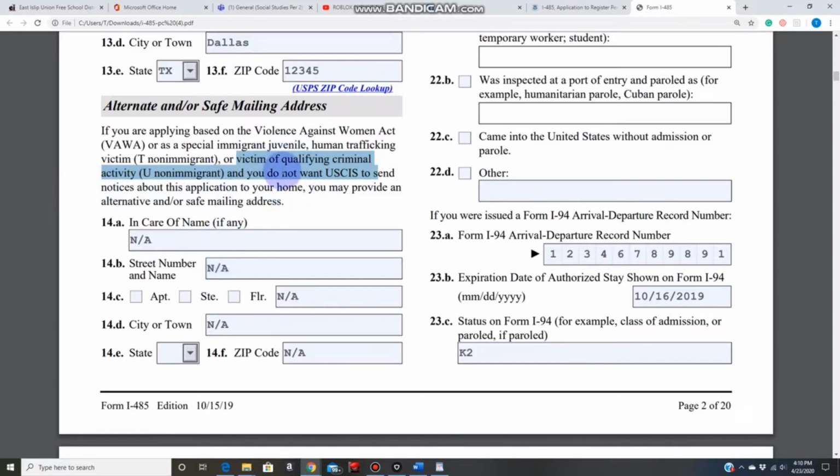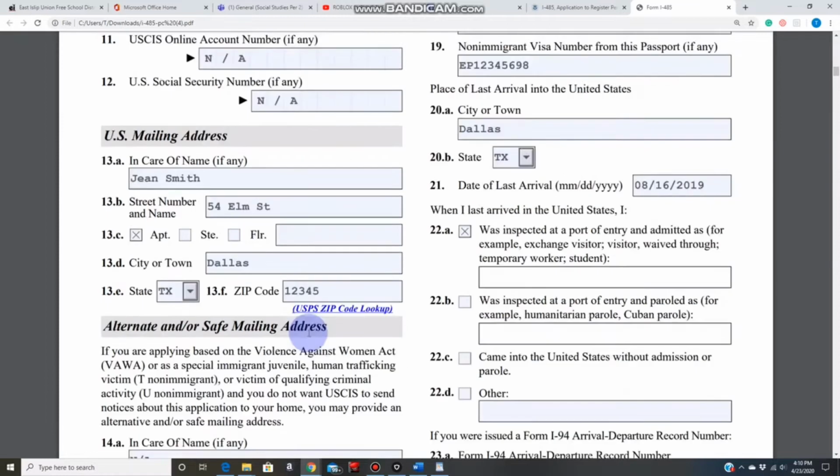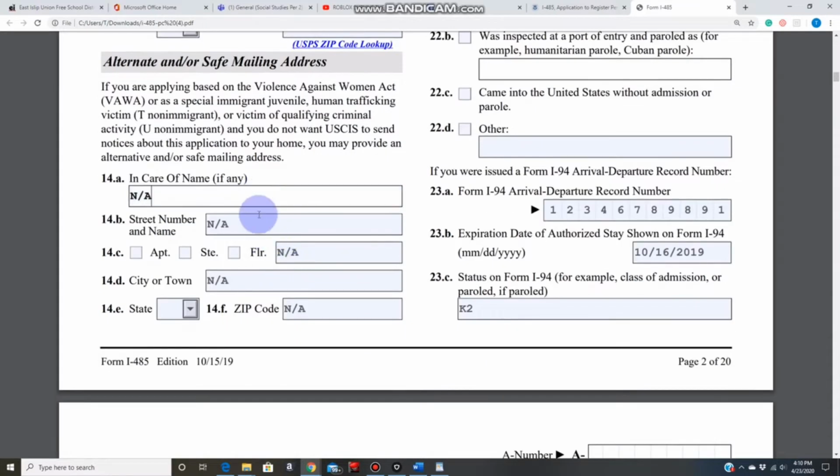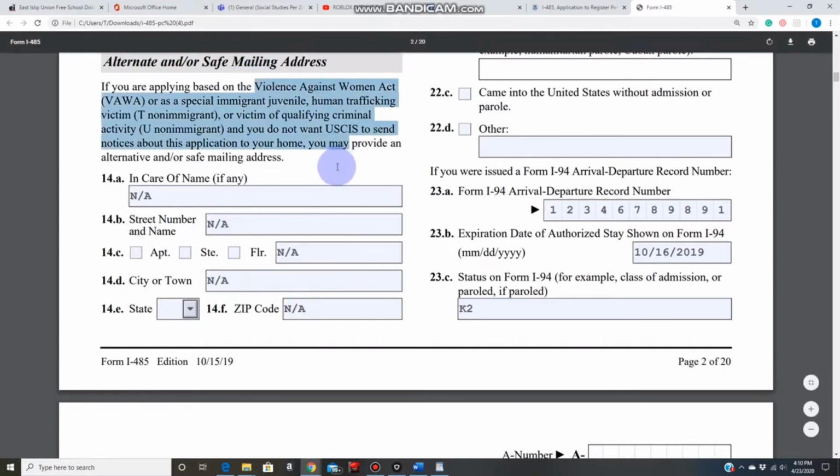Since I am not applying for that, I write N/A in this space provided, and since I want to receive mail at my US mailing address, I write N/A in this space provided. But if you are applying in these cases, then you have to write down your safe mailing address in this space provided.